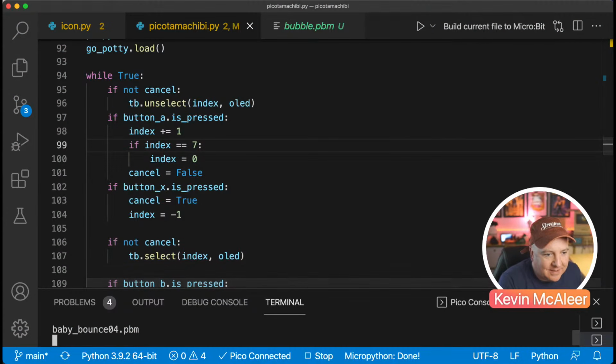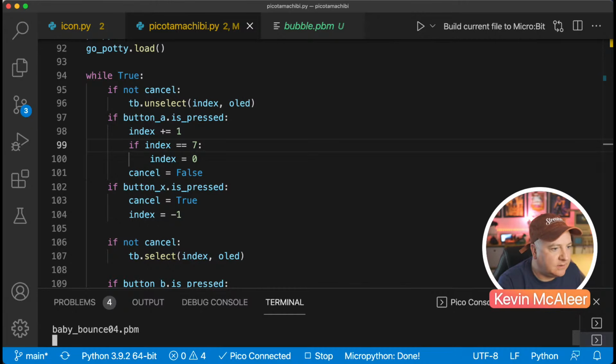Okay, so that's that. Cancel is false because we haven't pressed the cancel button. If button X is pressed, then cancel becomes true, and we set the index to be -1, so nothing is selected. And -1 means if we then press the select button, it will +1 to it, and that means it's the 0th one, which is the first one in our array.